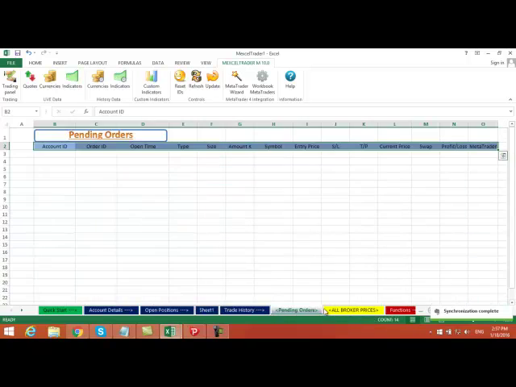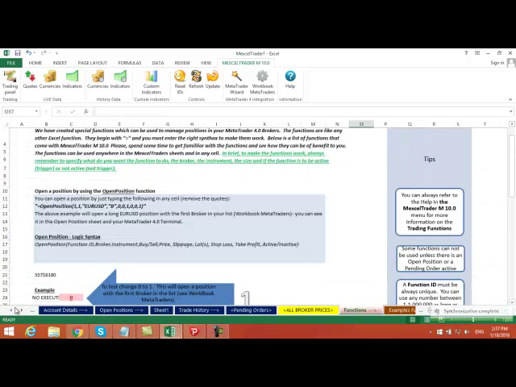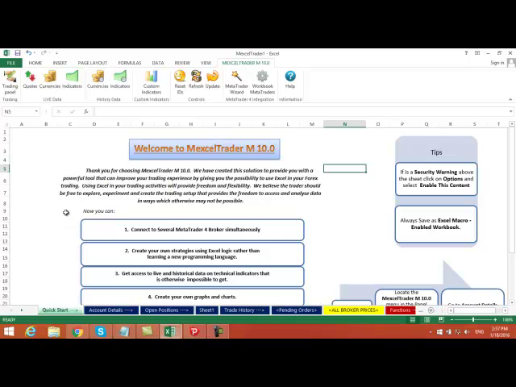Just before we go on, I just want to say what MexcelTrader is. Basically, it's an Excel plugin for MetaTrader 4. It allows you to manipulate your MetaTrader 4 platform via Excel. You can execute and close positions using Excel.